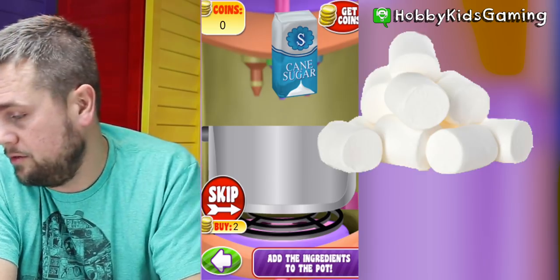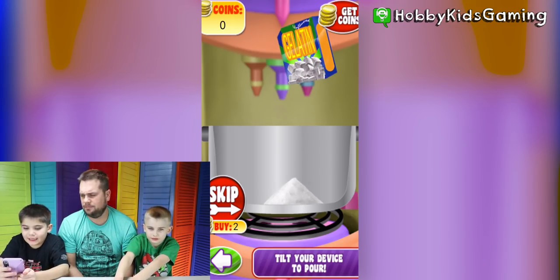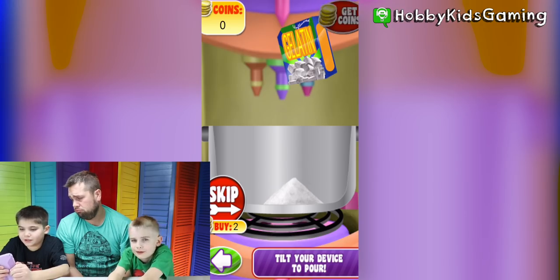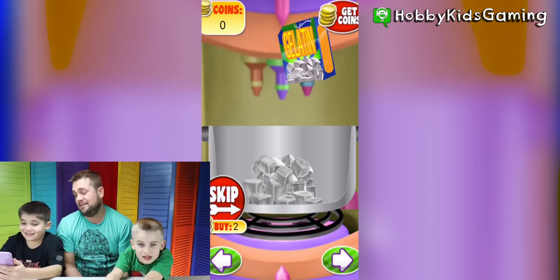Marshmallow Puffs! Okay. Yeah, put some sugar in there. And what's that stuff? I don't know what that is. Tilt. Okay, tilt. There you go. Wow. That's a lot. That's a lot.